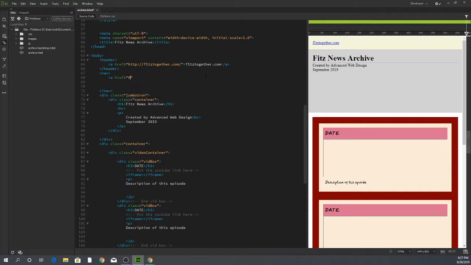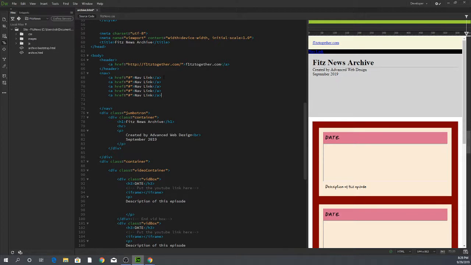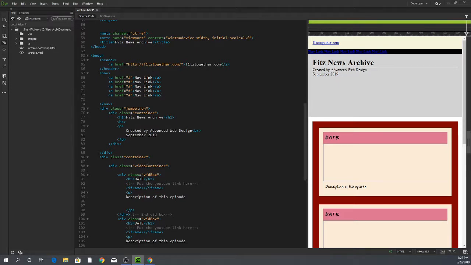We'll put our href of hashtag in there, and we'll put nav link inside, and then we'll put a couple of them on there just so we have some space represented, as if we would have a couple of different nav items. It's just a placeholder for when you do this for real. So you'll see it looks like pure and utter garbage. It's all blue and gross looking.